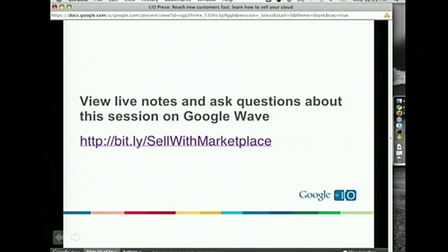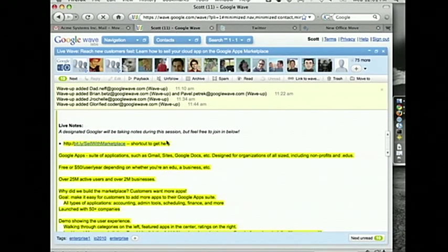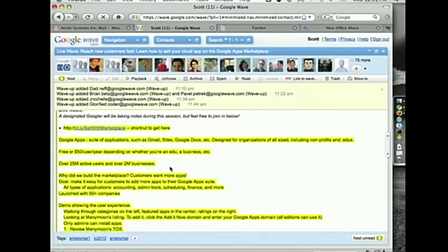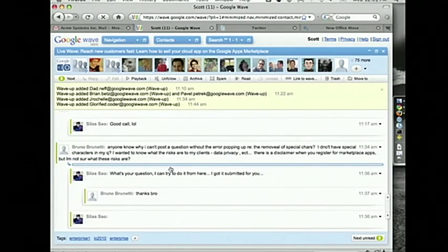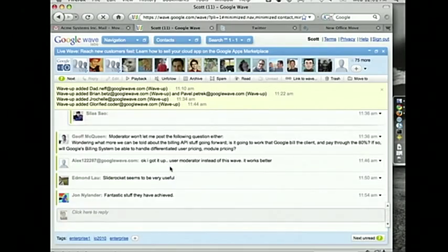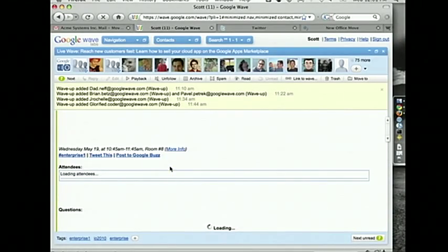Okay, so we'll see if we can get some love from Moderator here inside of Wave. Let's see here. These are notes. How much time we have? Got about 15 minutes. So I admit to being a little bit of a newbie with Moderator in Wave. So why don't we, unless someone has a good, I just passed it? Loading. So while we're loading, if anyone wants to shout out a question or comment, why don't we just go live old style?